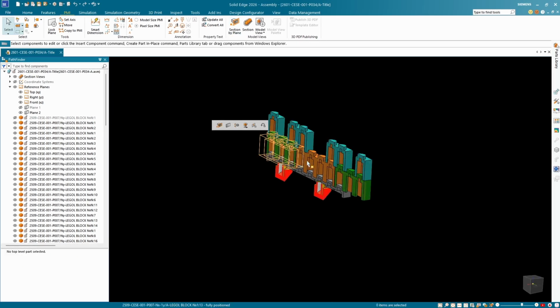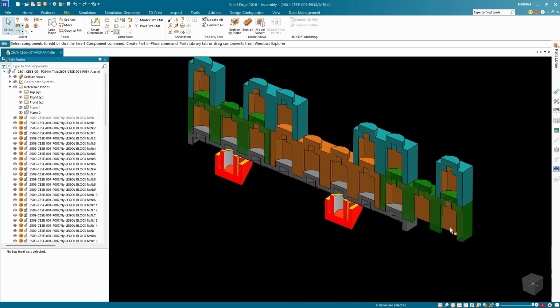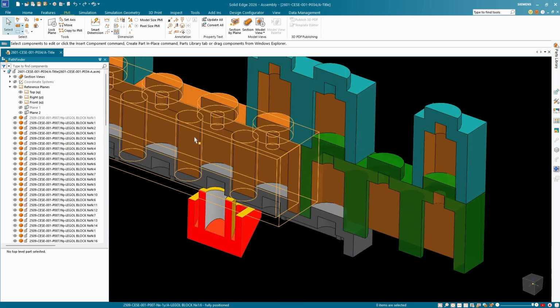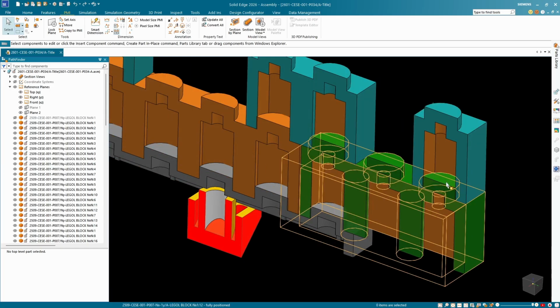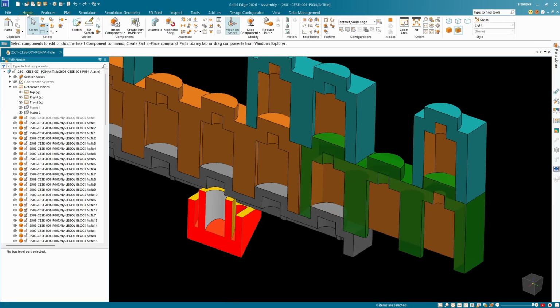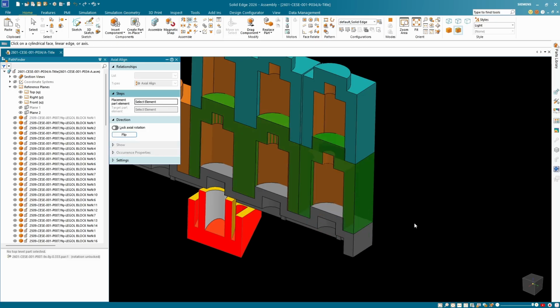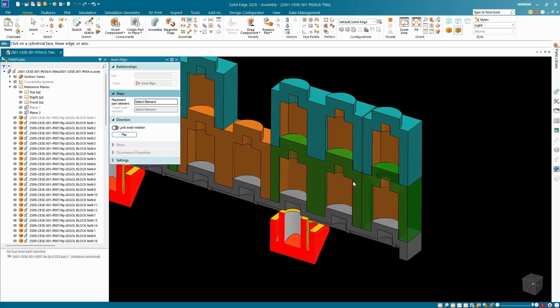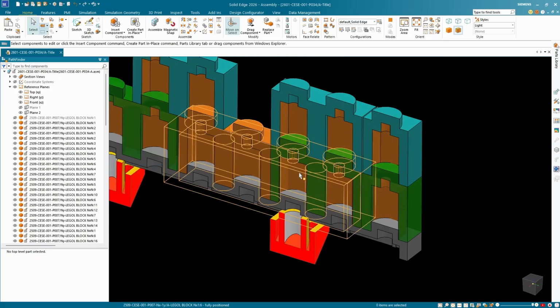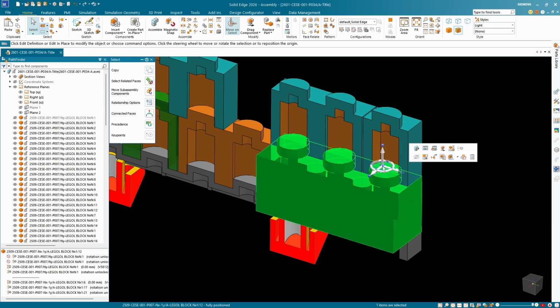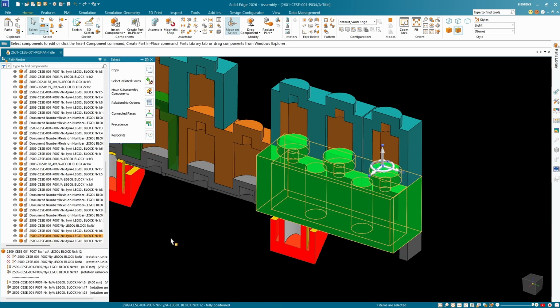So there's our section. This is the part we want to constrain. We want to move this. We want to apply an assembly relationship between the axis of this peg. So let's go with home, axial align, choose the cylinder of this peg, and well, we could choose the internal or the external. They're both coaxial, so that's okay. So now that block has jumped where we want it, and I can just right click to exit. So I'm just going to left click on that block, right click on the block, and choose scroll to, and that's fully constrained, so that's okay.